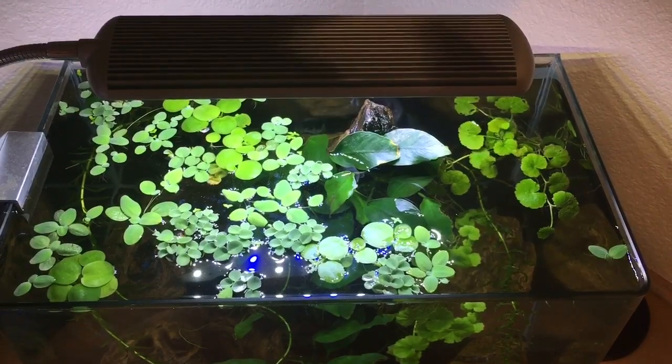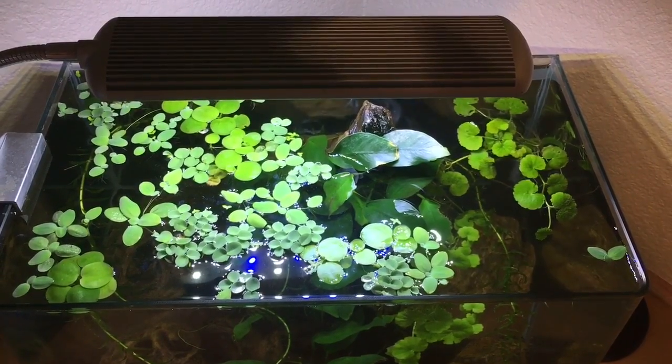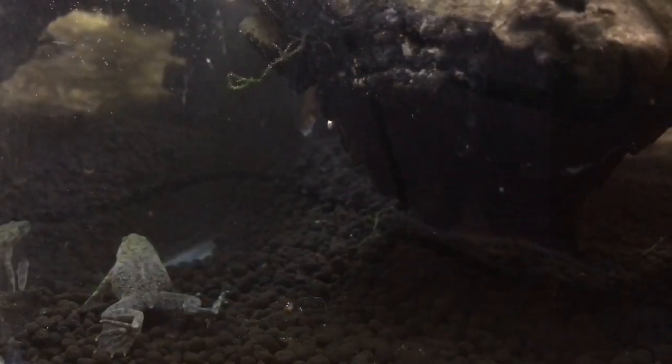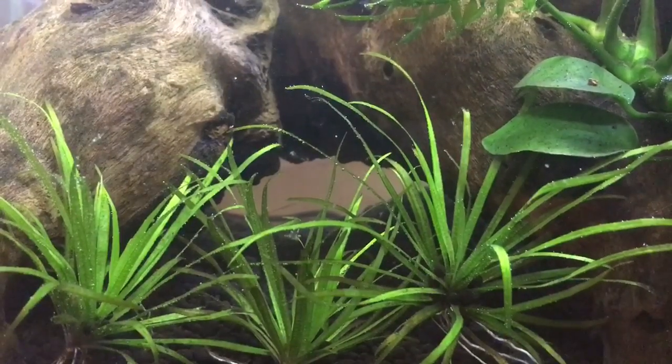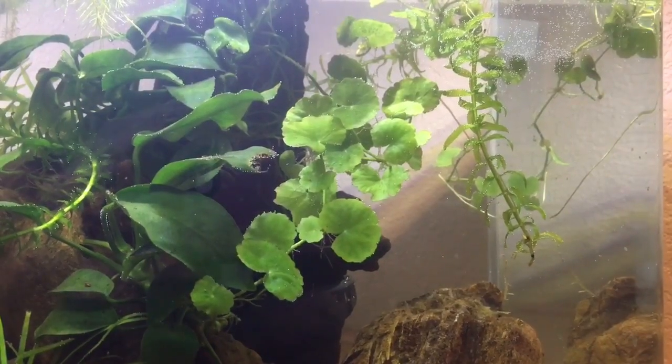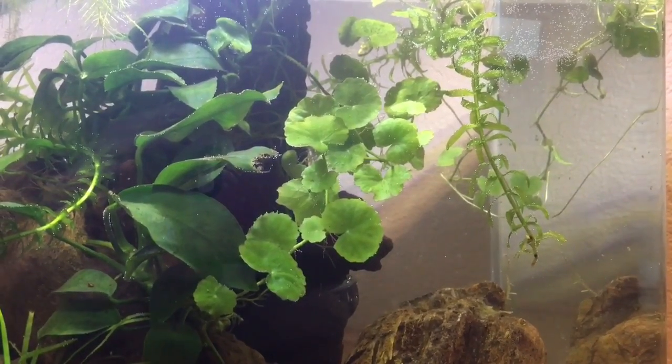Whenever I make a tank for a beginner, I try to keep all the plant species really simple so that I won't be getting a lot of calls a month later that a lot of the plants have died. So I've just used very simple plants like Anubias and floating plants, Frogbit, water lettuce, and Salvinia minima. I've used blyxa, which is actually from one of my tanks where I consider it a high-tech tank.